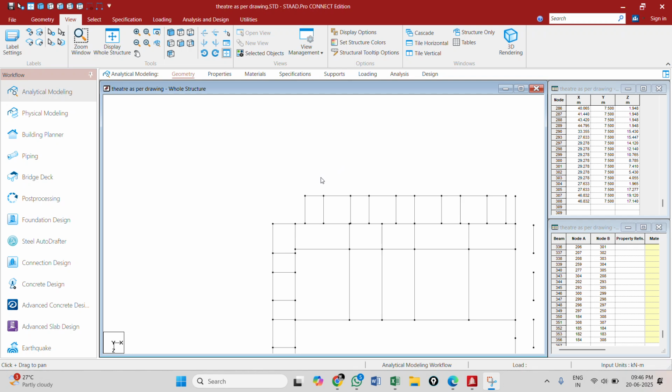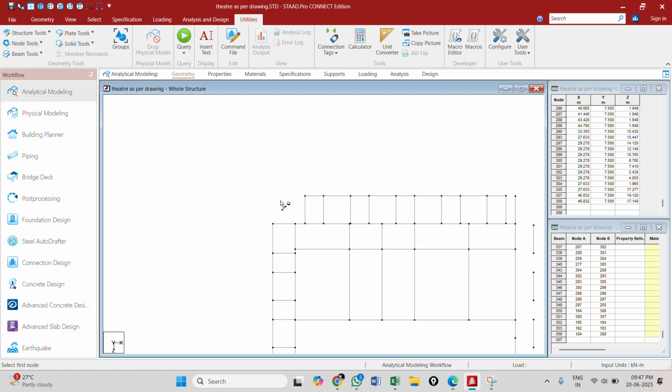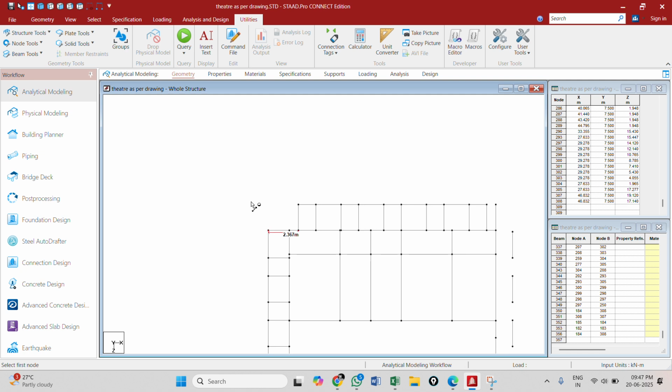Okay, so imagine a situation where you want to intersect this and this one, but you don't know what the length between this is. For example, imagine you are not able to measure the distance from here to here. Or say right now it is there, but sometimes what happens?